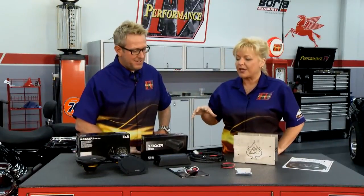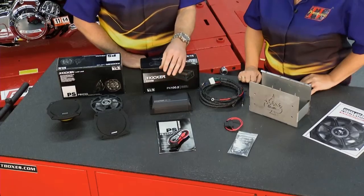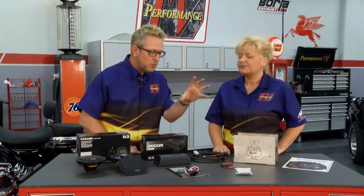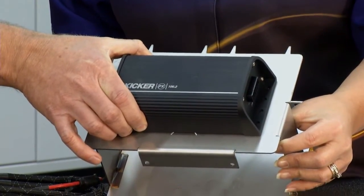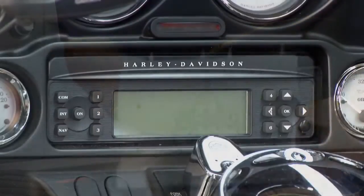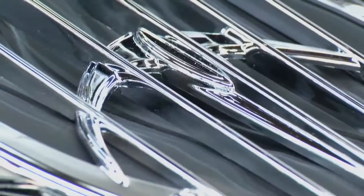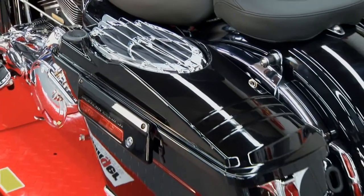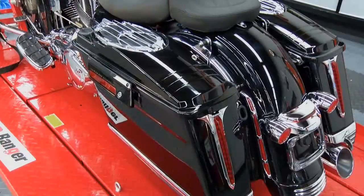We've been doing a whole lot to our project bike — now we're going to add some sound. Kiger Performance Audio and Clockworks Custom Cycle have a whole package here. This small footprint amp, speakers, and wiring harness — there's no need to cut up your wiring harness or drill new mounting brackets. Everything fits in the factory locations, plug and play. The small footprint amp goes right above the radio with a stainless steel bracket. No fans needed — superior circuitry keeps heat down with a weatherproof coated circuit board, great for a motorcycle. Kicker replacement saddlebag lids include marine-grade, water-resistant 6x9 Kicker speakers, a separate-mounted three-quarter-inch tweeter, dependable high-pass crossover, and unbelievable sound. You can get them in chrome or in black, customized in any color.